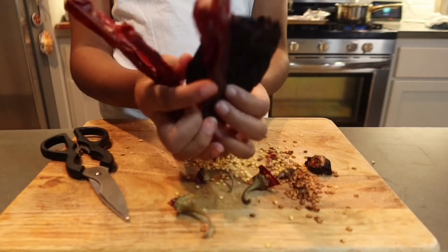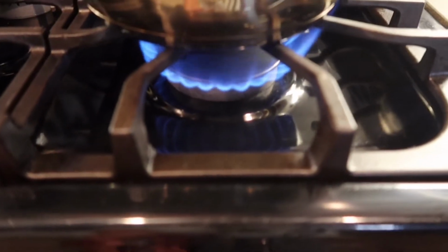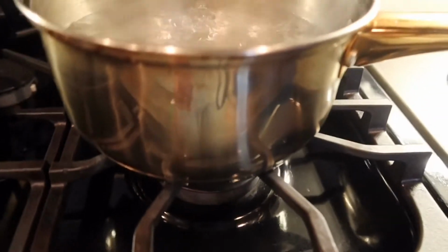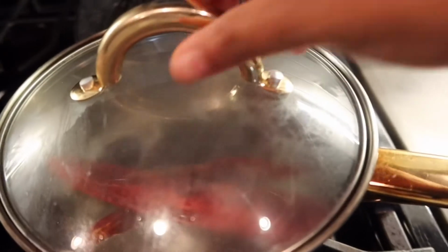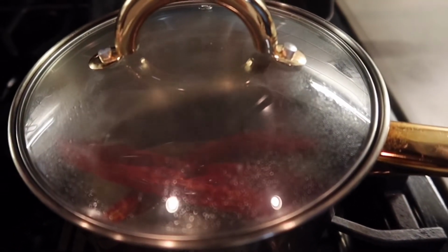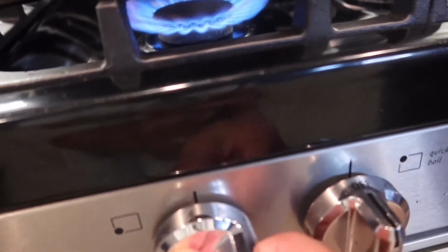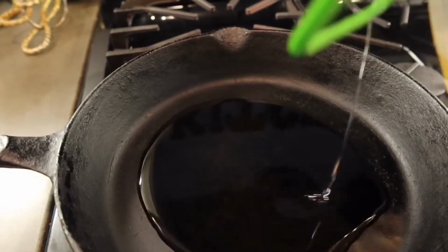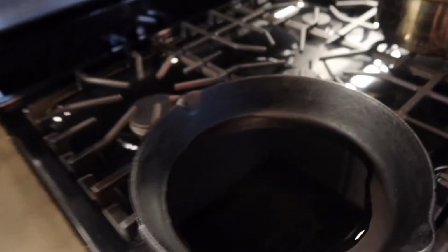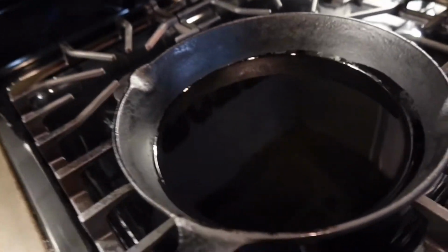All my peppers, the seeds have been taken out of them. I'm going to turn the fire off. I'm going to add my peppers, and I'm going to add a top and let it sit for 20 minutes. I'm going to take my cast iron skillet and put it on the stove and turn my fire up on high. I'm going to take cooking oil and put enough to coat the bottom of my pan, and I'm gonna let it get hot.